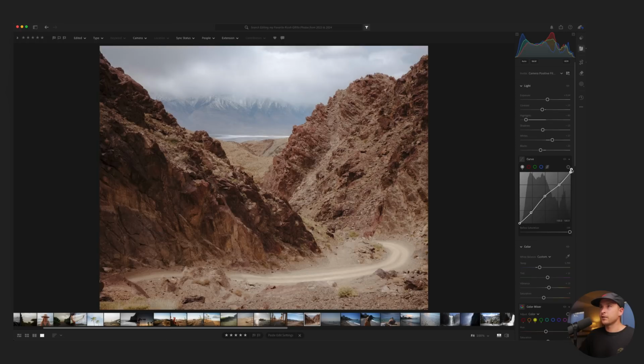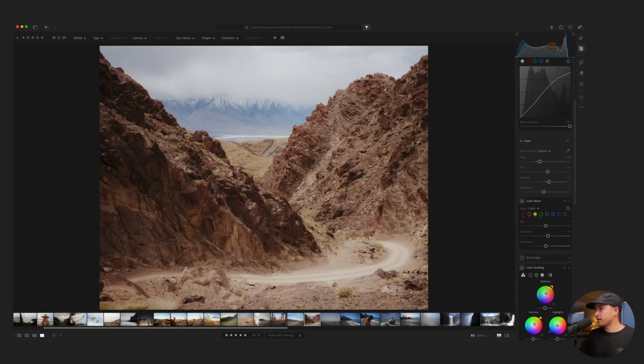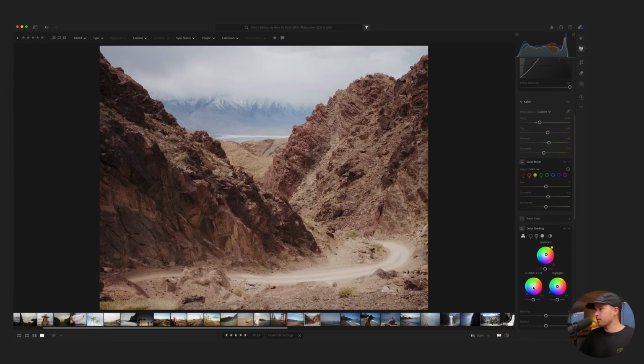If you watch the clouds at the top of the frame, if I bring it down, it just smoothens them out pretty well. It's looking a little too red in there, so I think the shadows need to go cold, and then highlights go warm. Okay, shadows are gonna go like cold green. Midtones are gonna go yellowish.